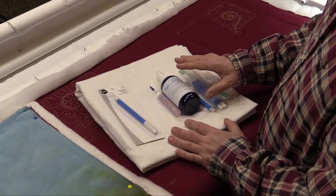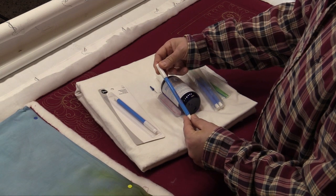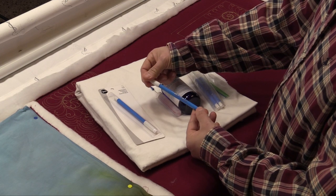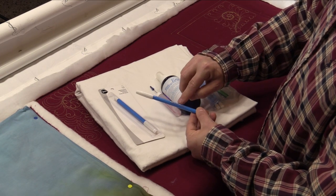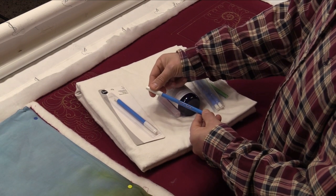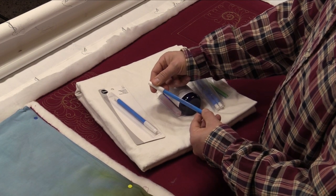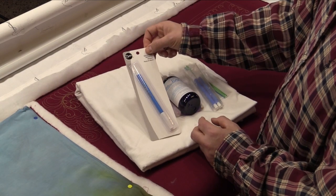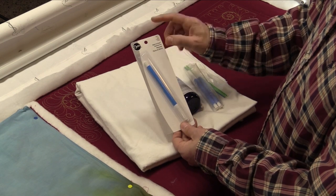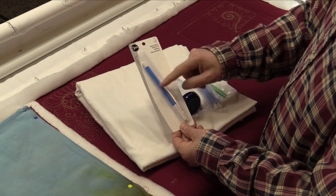The first product I want to talk about is one I've been using for years — the Blue Water Soluble Marks Be Gone. It has a blue base with a white cap, and right on the barrel it says Marks Be Gone. That is a trademark blue water soluble ink. There are a lot of blue water soluble inks out there, but this is the one I know and trust. When you buy them they come in a sealed package hanging on a shelf, so all of the ink stays stable.